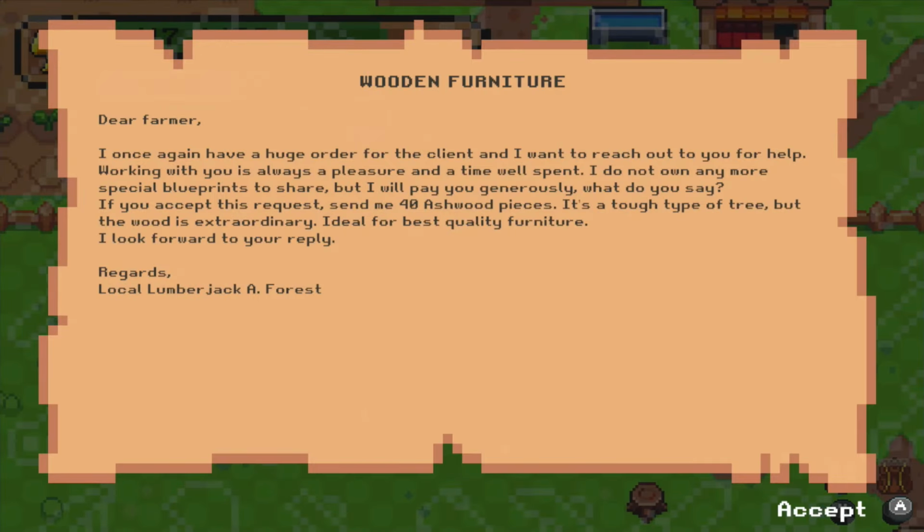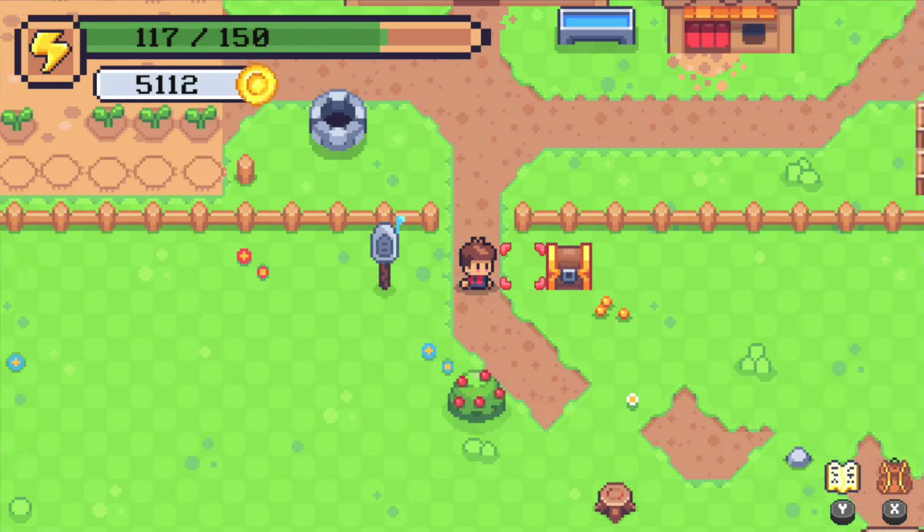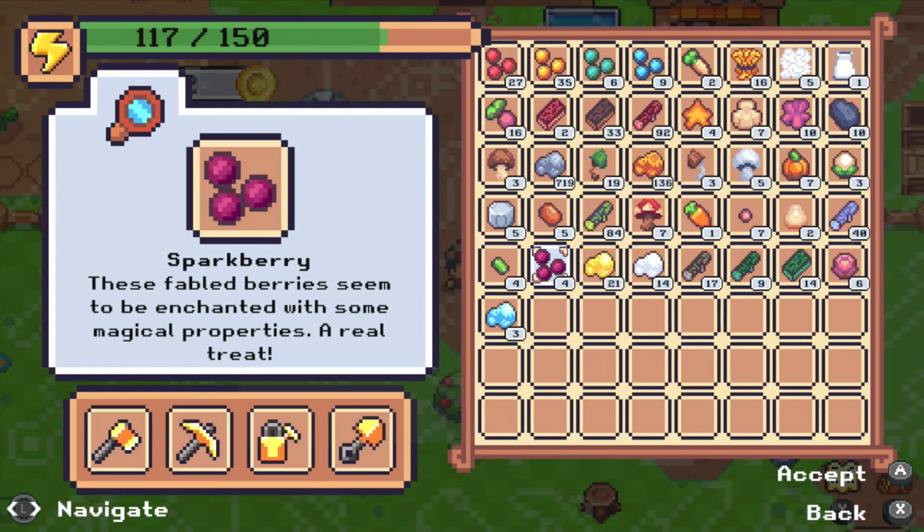Dear Farmer, I once again have a huge order for the client, and I want to reach out to you for help. Working with you is always a pleasure and a time well spent. I do not own any more special blueprints to share, but I will pay you generously. What do you say? If you accept this request, send me 40 ashwood pieces. It's a tough type of tree, but the wood is extraordinary, ideal for best quality furniture. I look forward to your reply.